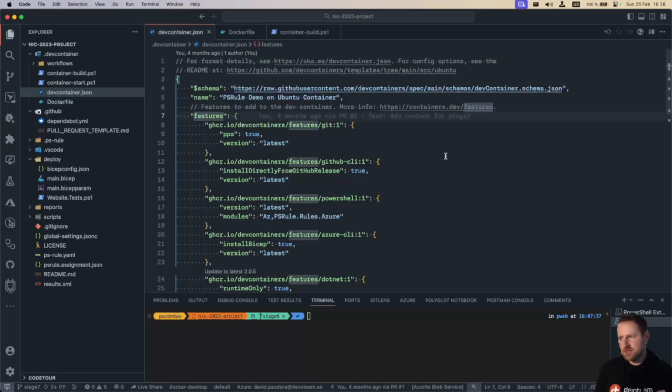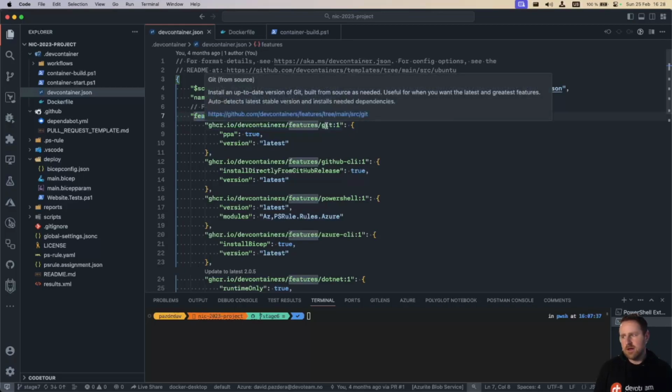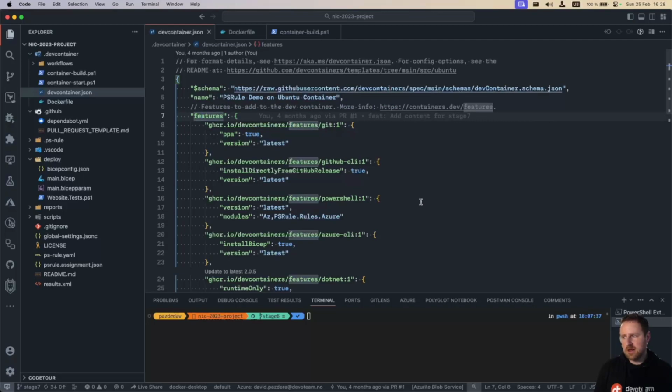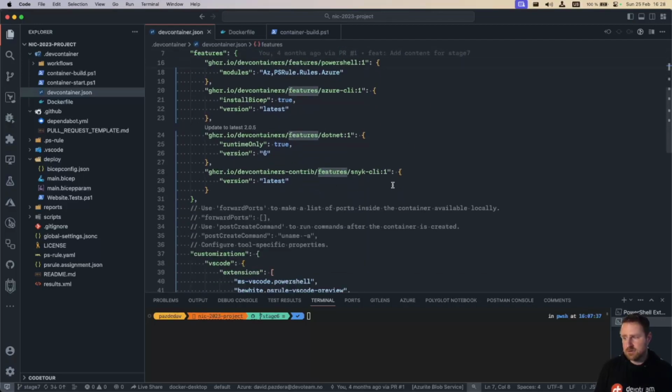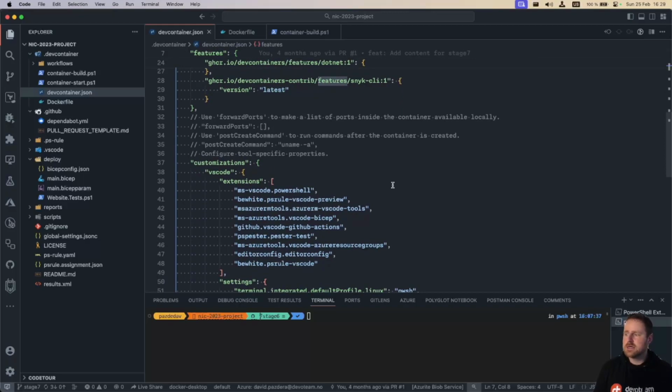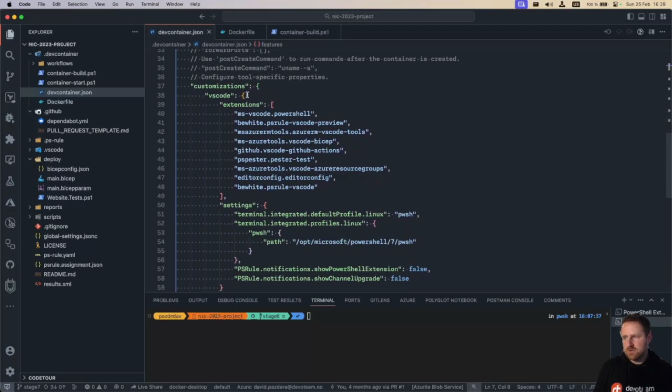One is features, where you are allowed to say what tools you want pre-installed in that container, which is Git, GitHub CLI, PowerShell, Azure CLI, Snyk CLI, so all those nice things. Then you have a section where you customize your VS Code experience to get some extensions automatically. And these are essentially all the extensions that I mentioned earlier.